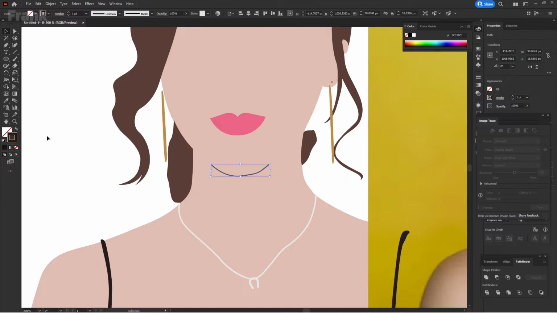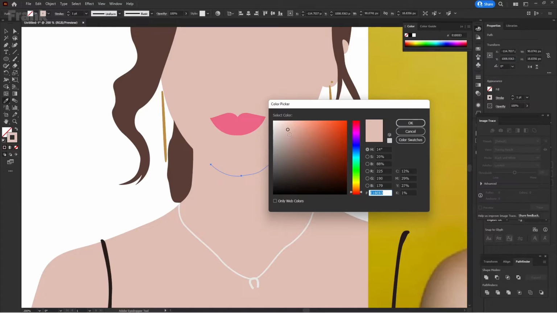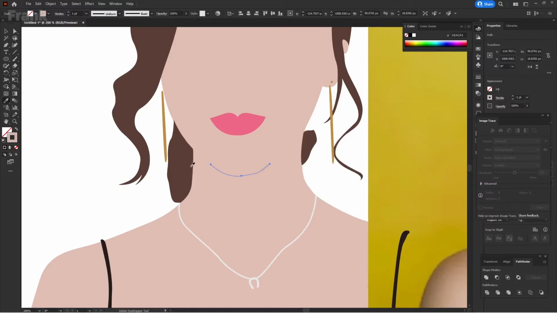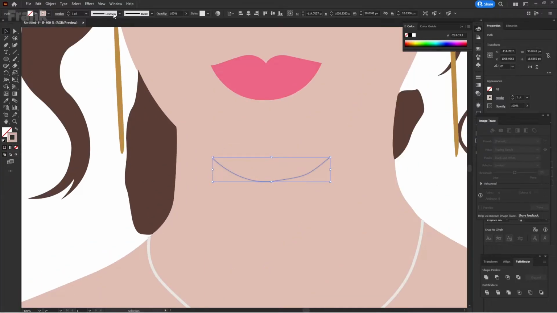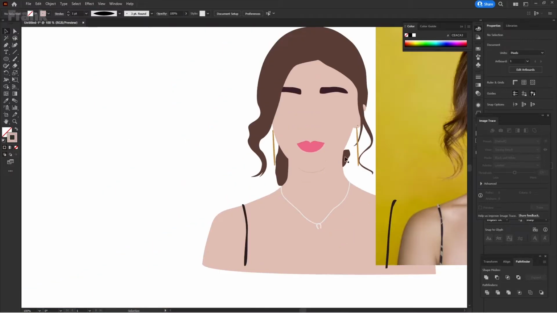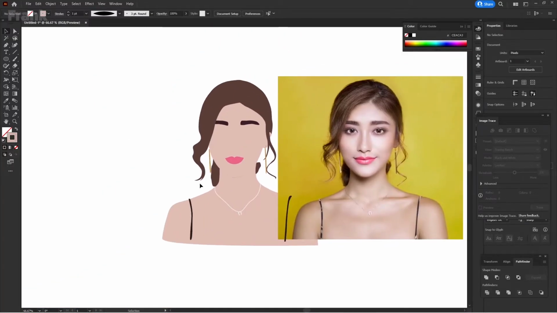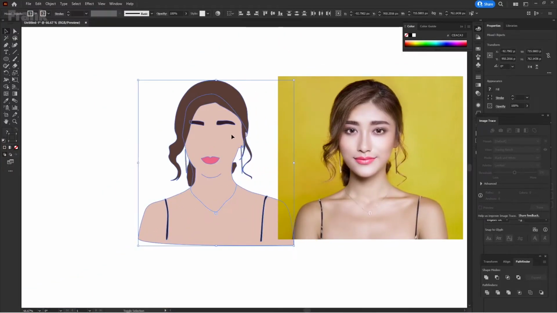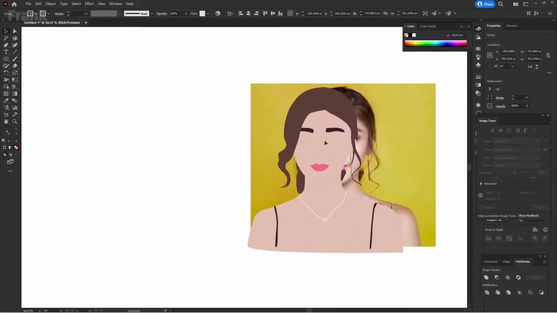Looks great. So if we shift click with our eyedropper onto the skin behind, that will change the line to the same colour. And then if we double click, we just make it a fraction darker. And again, we can change the end of the line, so it blends and looks a bit more natural. Group it all.